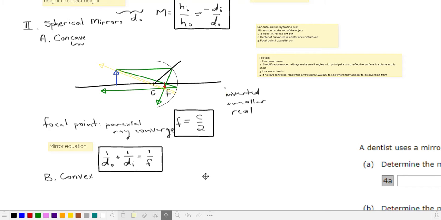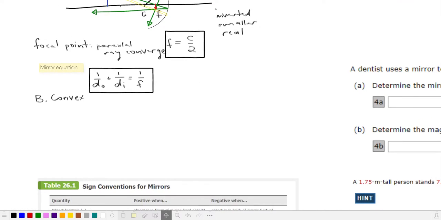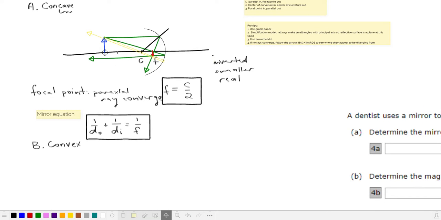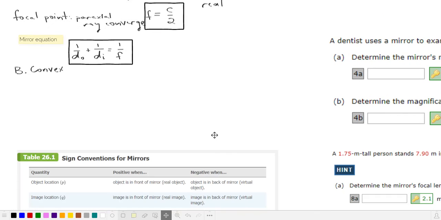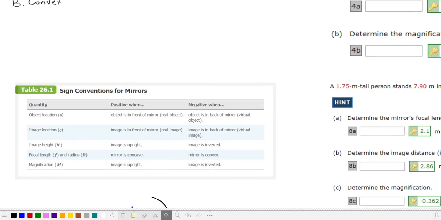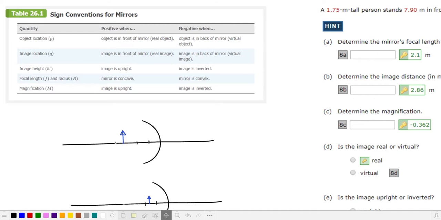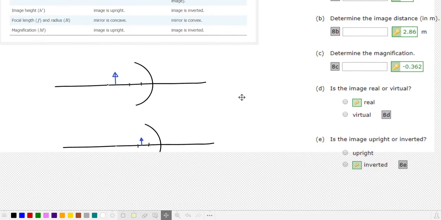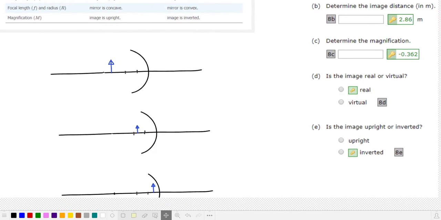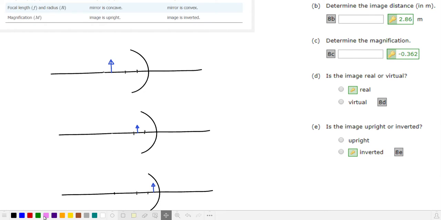Before we move on to convex lenses, I'd like to show you that there are other possibilities for this. This is actually a rather complicated arrangement. We already talked about what happens with your makeup mirror. You know that the image behaves differently depending on whether you're inside or outside of the center of curvature or the focal point. So just really quickly, I'd like to show you what those differences are, and you have one homework assignment on that. I'm just going to draw two rays for each of these.